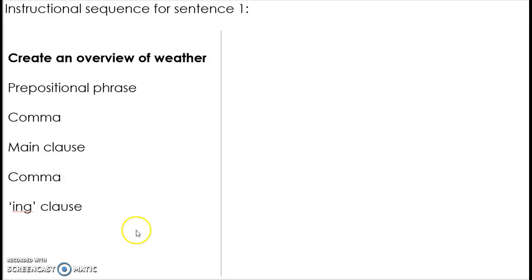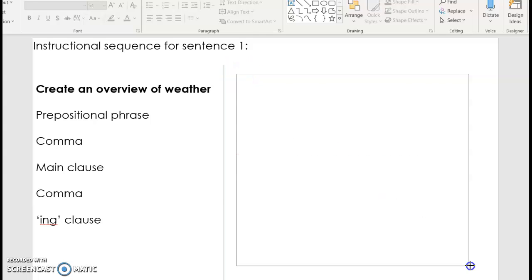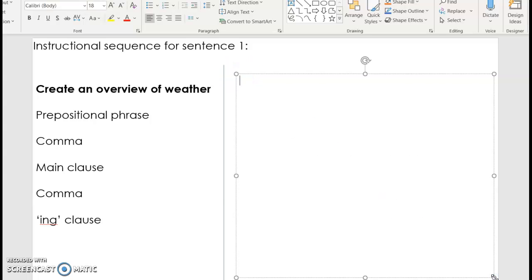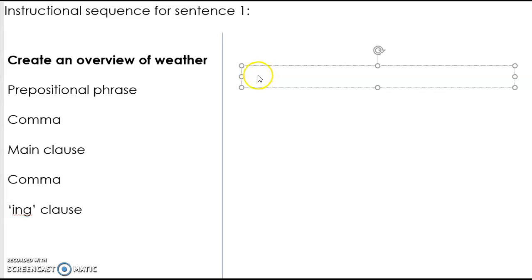Okay, so I think all this will make more sense if I show you what I mean by these different elements, because if you can see them, it becomes much more straightforward. Okay, so just get myself a little text box. So prepositional phrase, easiest way to start a prepositional phrase is simply... Okay, so the easiest way to create a prepositional phrase is just to start with the word as. As is a preposition and it leads us into what we're going to say. So I'm describing the weather, giving just a general overview of what the weather conditions are like. I want my scene to be a bit cloudy, a bit morose. This isn't going to be a happy story, so I want to signal that to my reader at the beginning.